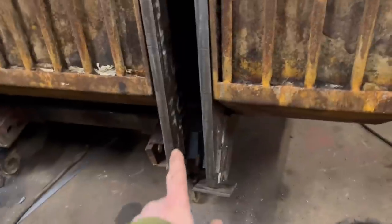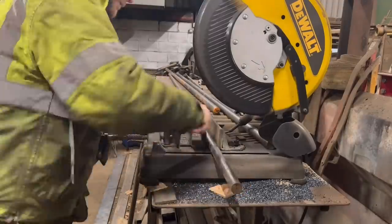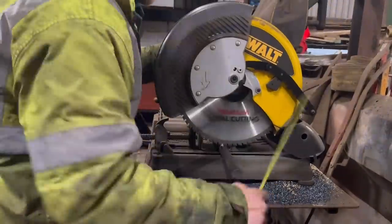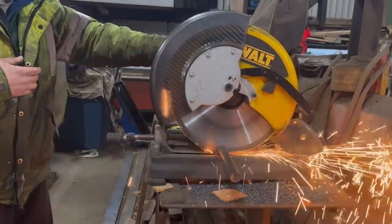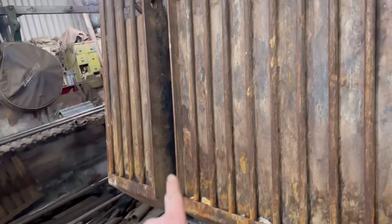So now I'm just going to cut a bit of bar to go through them holes to make sure they line up properly. So I've got that round bar through them holes now. We'll put the other side in now.